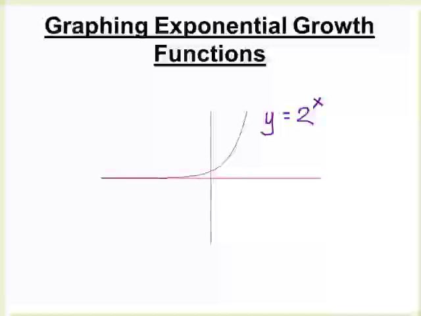The phrase exponential growth gets thrown around a lot on the news especially. They'll say that things are growing exponentially, and when they say that, what they mean is it's growing really fast. Because this is what an exponential growth function looks like: it takes this rapid turn and then begins increasing quickly. Whether all of the things they say that about could truly be modeled with this kind of function, probably not. But when we hear the phrase exponential growth, what people mean is it grows really fast. In math, what it truly means is that it's a function where the variable is the exponent.